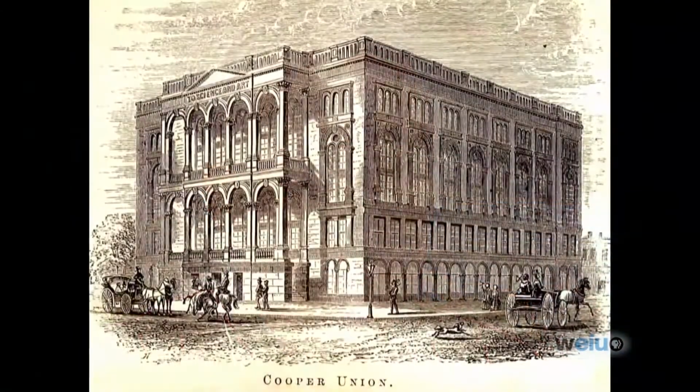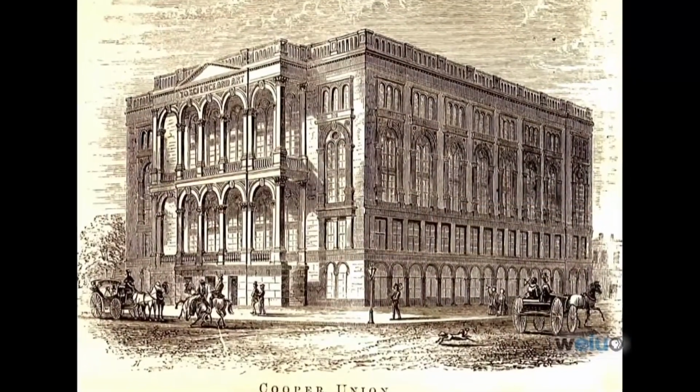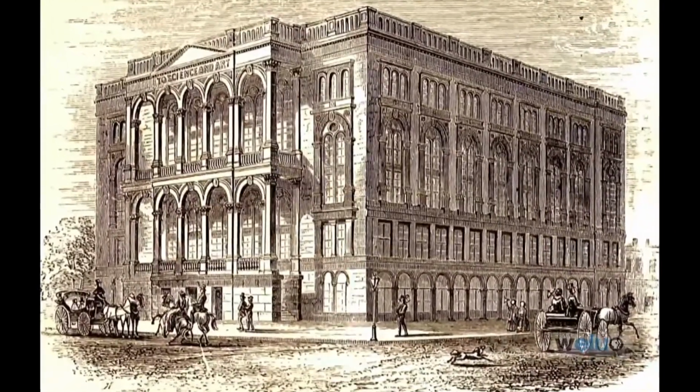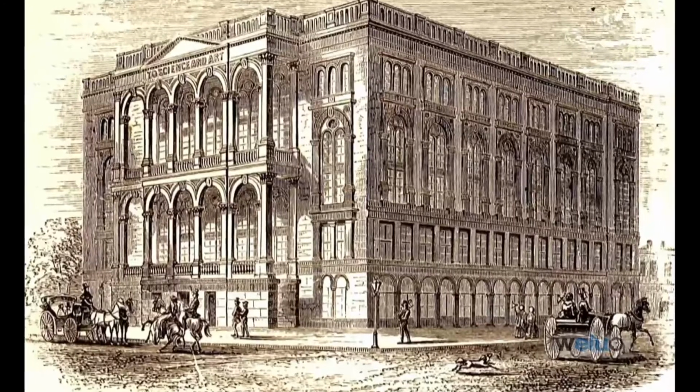At the age of 18, he left Shelbyville and went to New York and studied for a short period of time at the Cooper Union Art School. I think he was somewhat disillusioned when he got there, because they told him it would be 2 to 3 years before he could do what he already knew that he could do. Well, after about 6 weeks, he'd had enough of that, and he came back home.